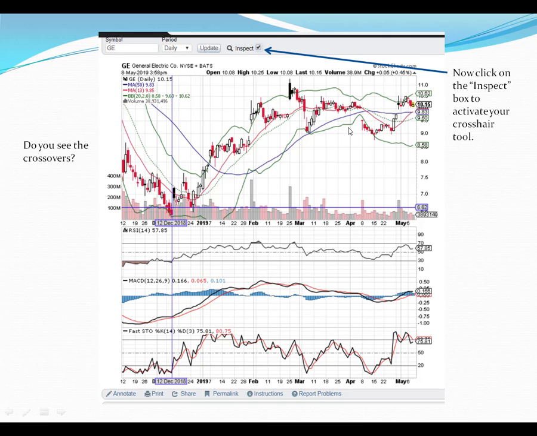And if we waited long enough, we would see that in this area here, we now have the stochastic, the fast stochastic in a sell position. It's above the 80 line. We've had kind of a snake dance here where we had previously a sell signal here where the histogram was also indicating bearish, potential for more bear.